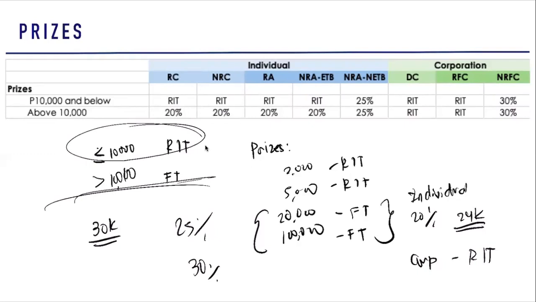Then this is per price, don't total the prices, because different people give the prices. So let's say you won this at Chongsan, then you won this at SM, you won this at Robinsons, you won this 100 at Victorias. Okay? So that is per price. It is not as a total price. So again, it is subject either to RIT or the 20% final tax on prices.